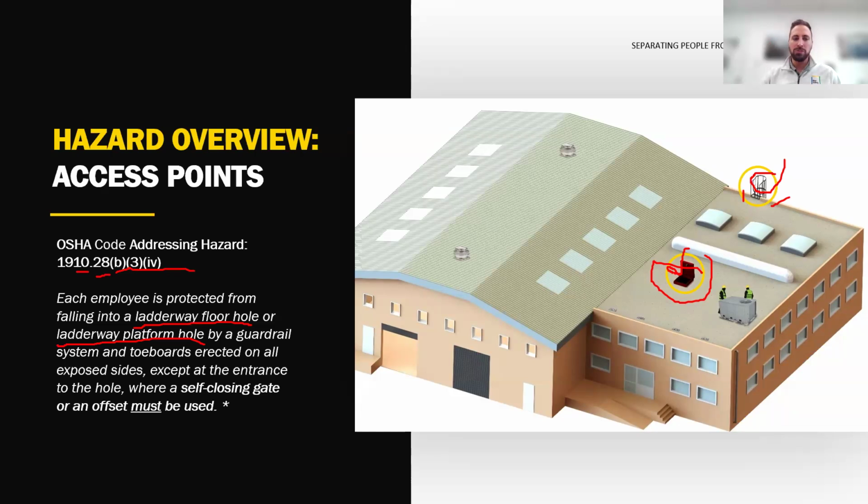But the term self-closing is actually really important because they used to use the term swing gates before they updated the code. And that led to a lot of interpretation regarding chains that I'll cover in our frequently asked questions portion of this hazard. So the OSHA code, we understand it. This is as simple as it gets for OSHA. We don't have any choices. If we have a hatch or a fixed ladder that are up on a floor or a platform, it doesn't have to be just a roof, we have to protect it. There has to be a self-closing gate with guardrail on either side.